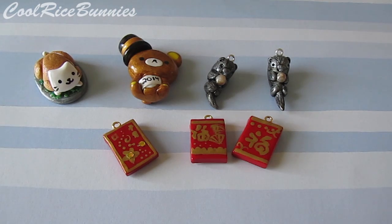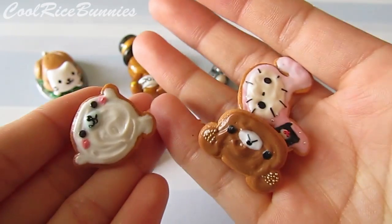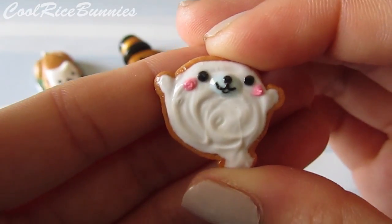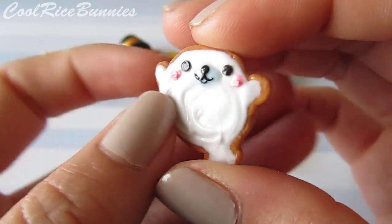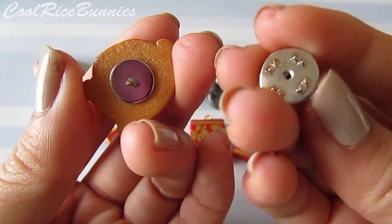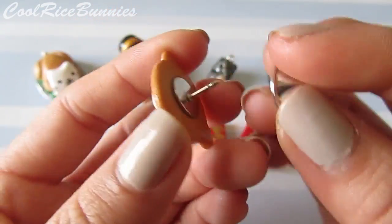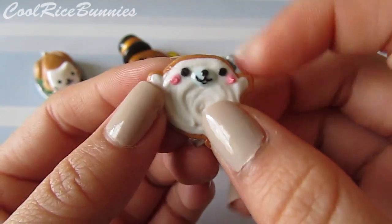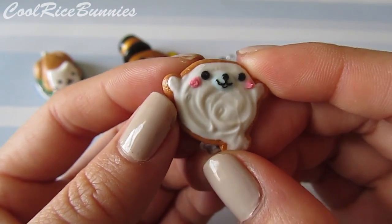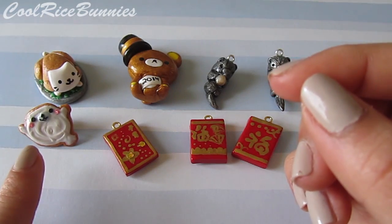Next I made some baked goods. The first couple of things I made were these character-themed frosted cookies, and I will show you them one by one. This one is Mamagoma — everything here was done with clay. I really love the way it turned out. They have these little pins on them that you can either pin on your book bag or your shirt. This little back piece just clips right on and secures it — so this is really cute. I do have a tutorial on how to make polymer clay frosting like that, so I'll leave that tutorial down below.